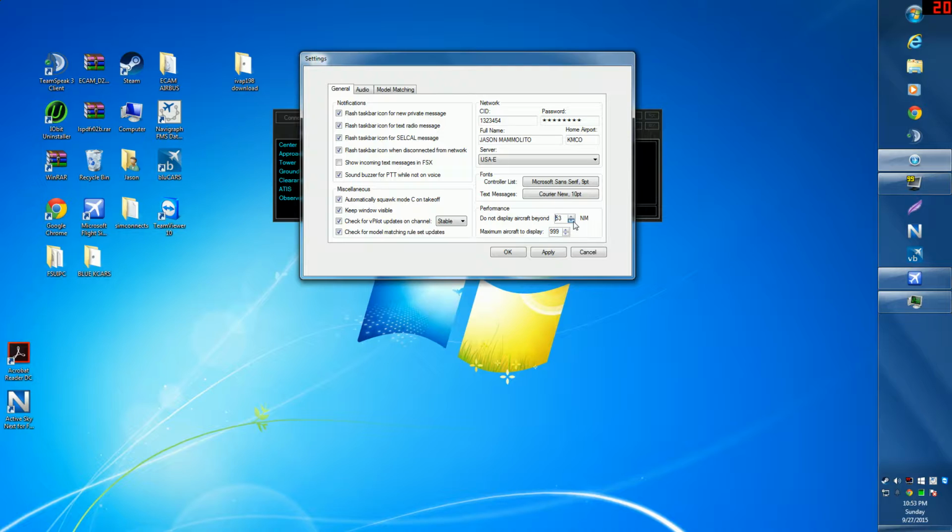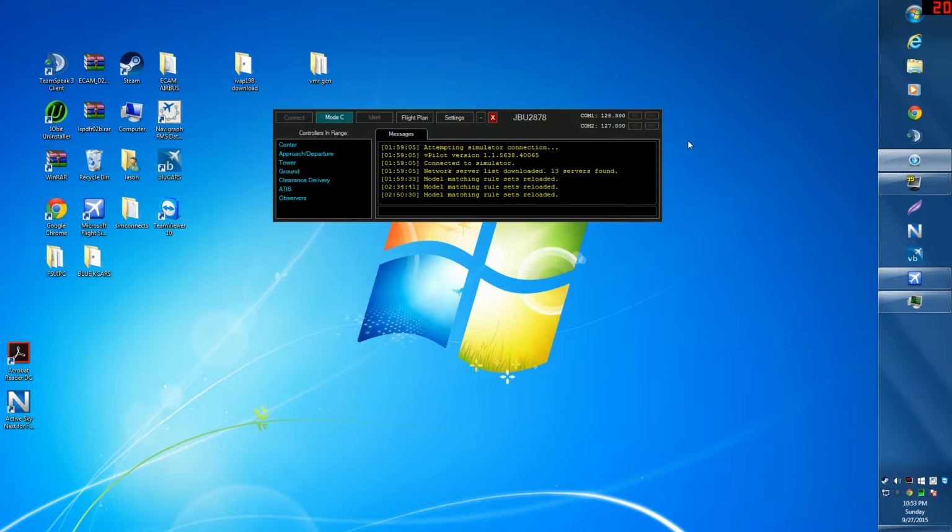I like to keep mine between 25 to 35. That's where I keep mine, so I can see anybody sitting at the airport between 25 miles and 35 miles away if I set it to 35. If you're sitting at the airport viewing an aircraft that's leaving and you're just watching them, and they go beyond 25 miles from you, they will disappear off your screen. It will load back into your plane. That's what happens. If you want to see them still, go back in there and turn this up even further. And obviously, once they reach 100 miles away, you are at a loss. You will hit apply. Okay, that's it.